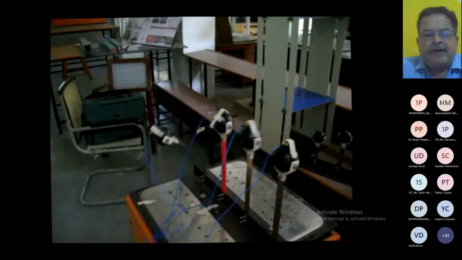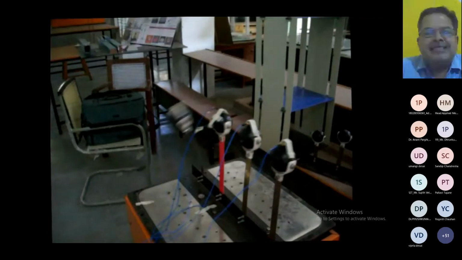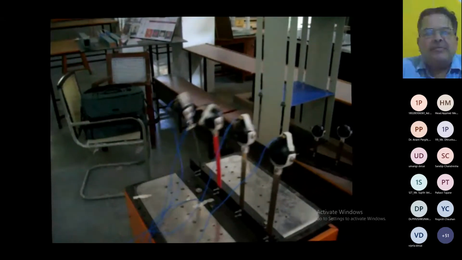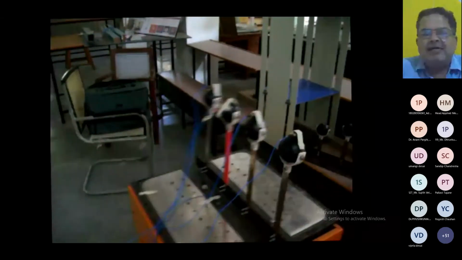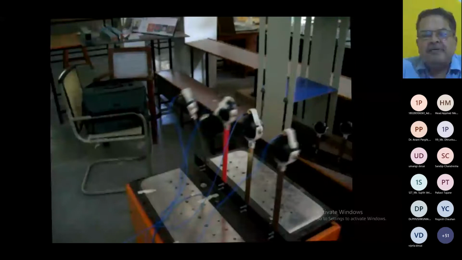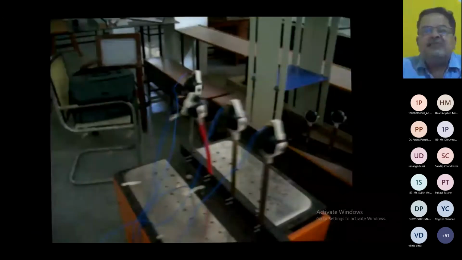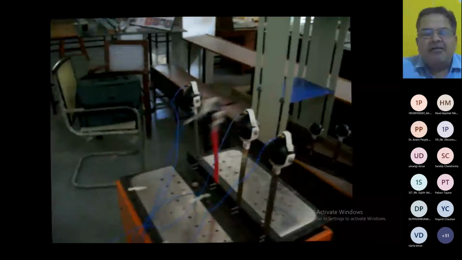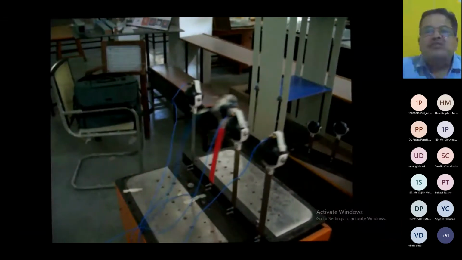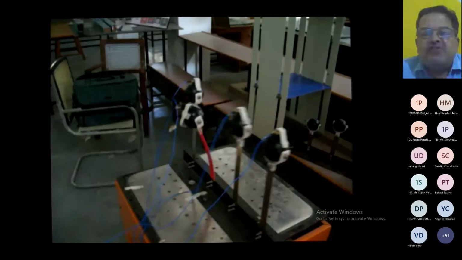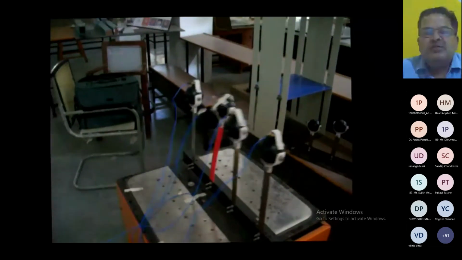Now I am increasing the frequency. So now the first model is vibrating less, and the other models start vibrating. Look at the other models. Now the second model is giving a higher response, right? It means this frequency is matching the frequency of this particular model. That is known as resonance. The frequency of shaking is matching the frequency of the model. So this is the second model.